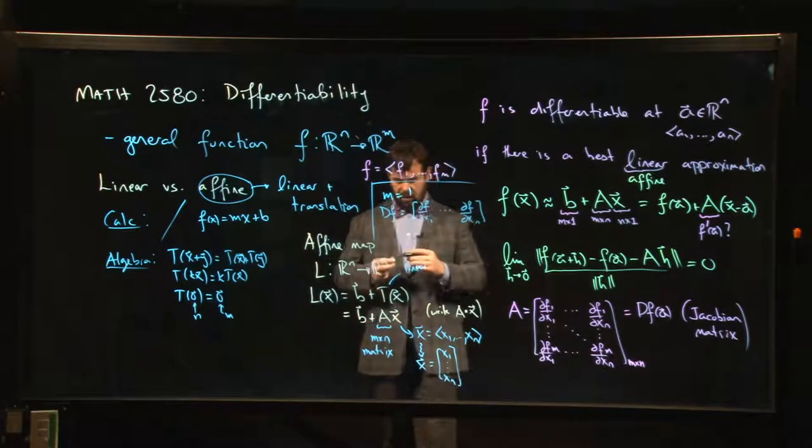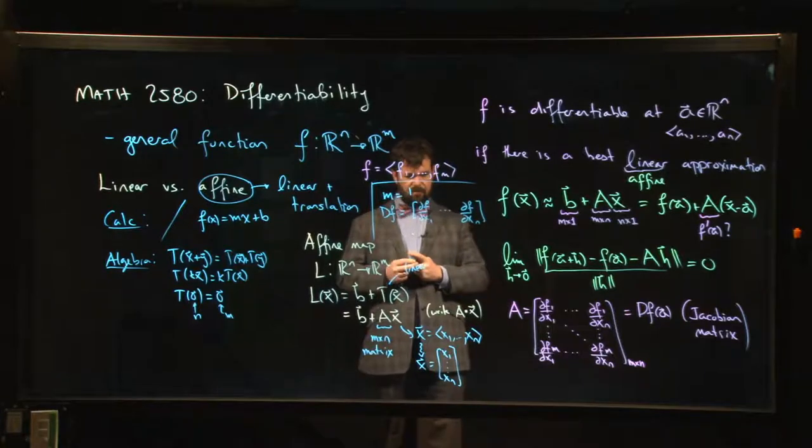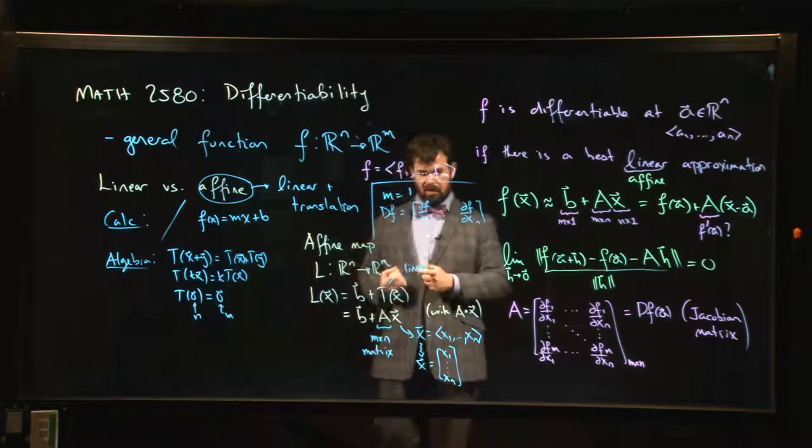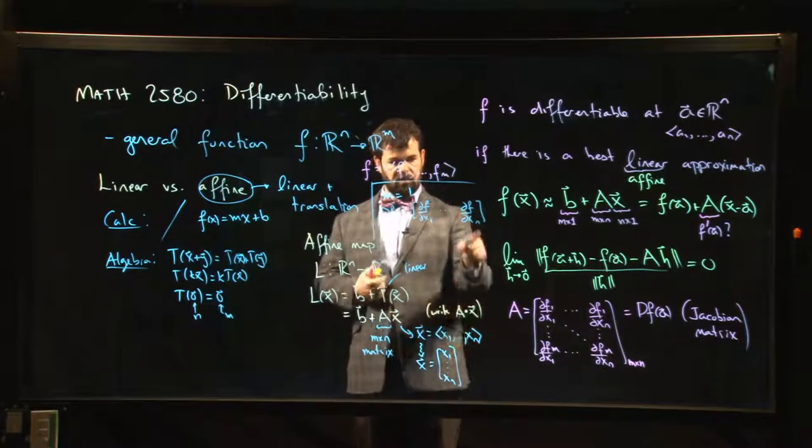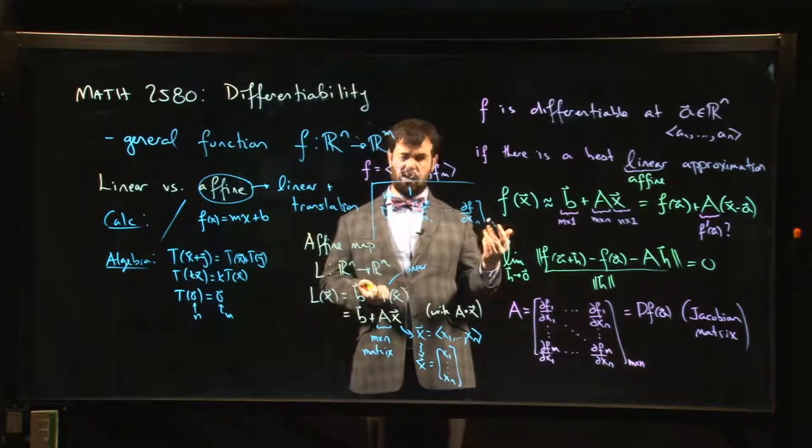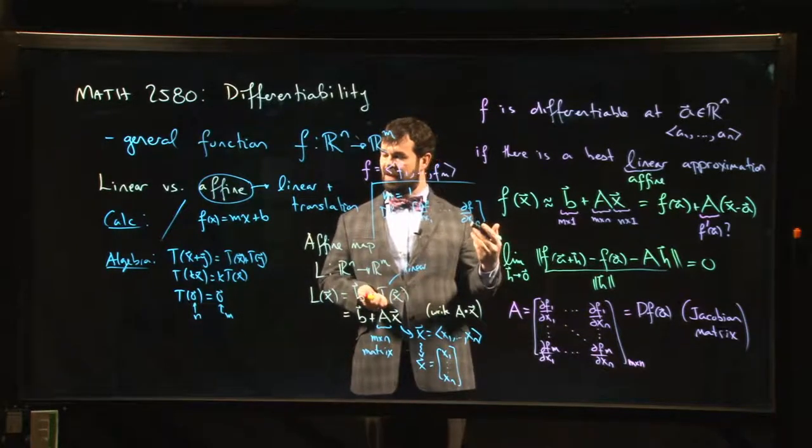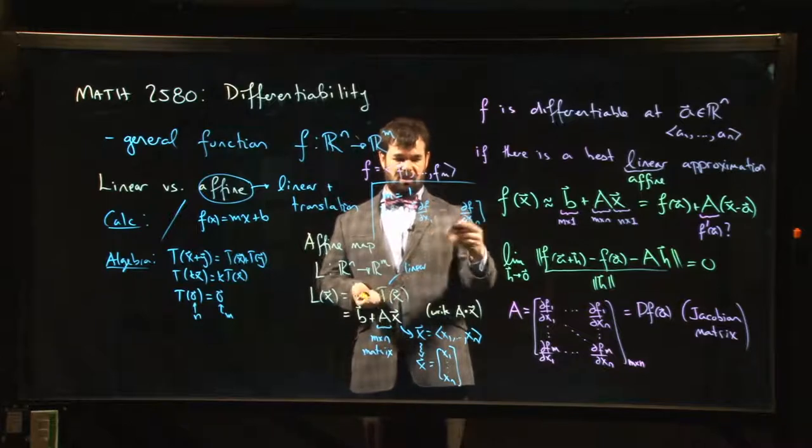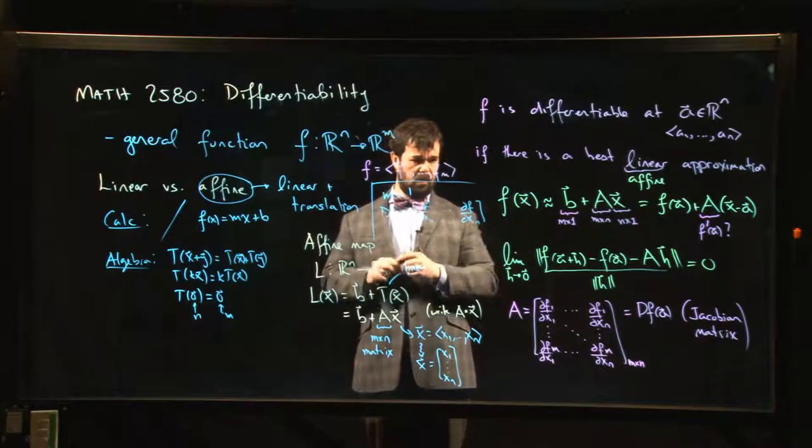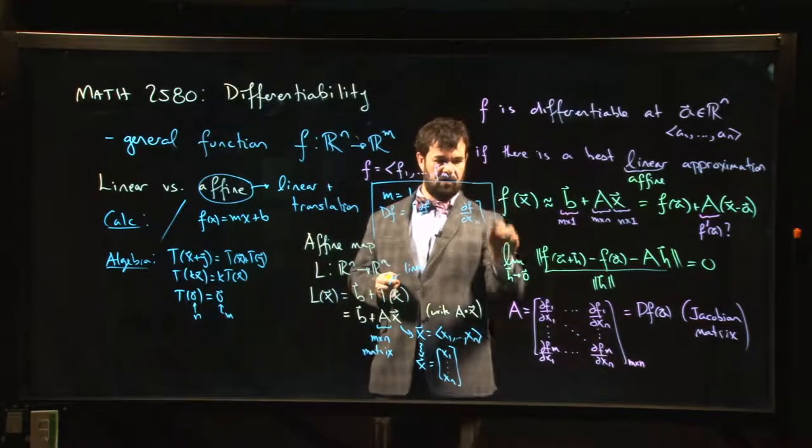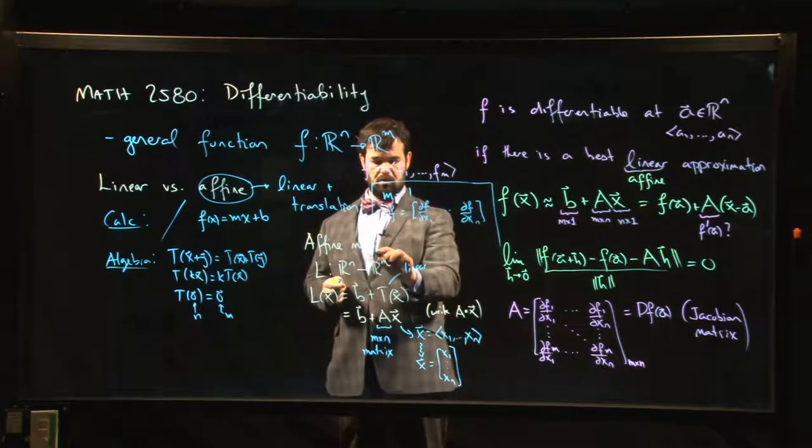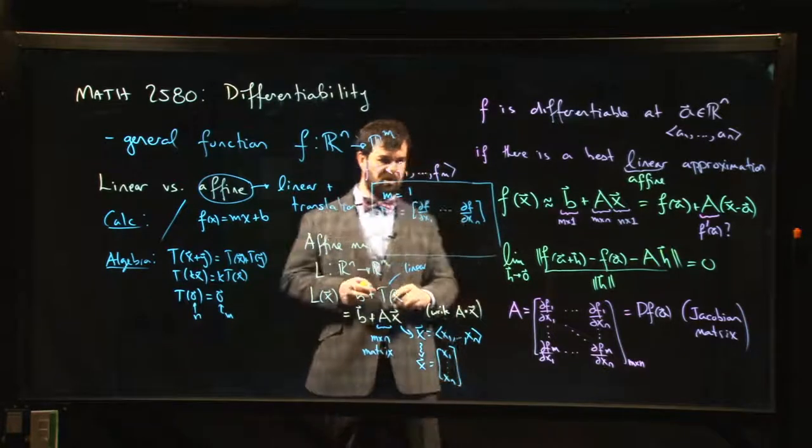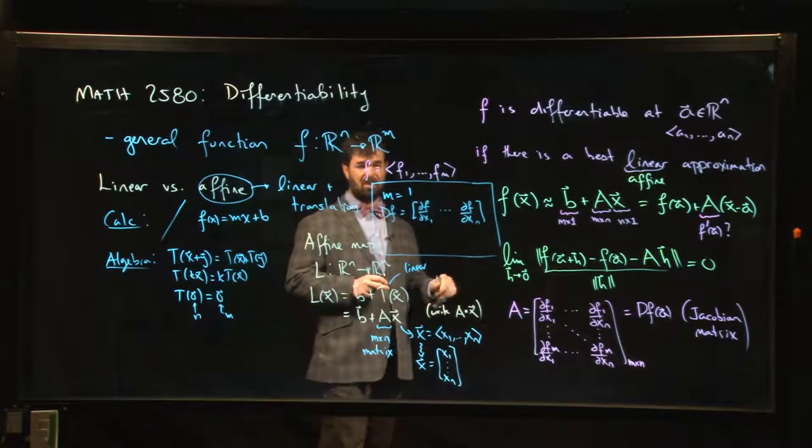And now, this is not quite a vector. If we're thinking of our vectors as being column vectors, well, this is a row, so it's not quite a vector in this sense. The right answer is it's a dual vector, but I don't think we want to go there. Even if you've done the second course in linear algebra, you probably didn't talk too much about dual spaces, but there's some fun you can have with that.